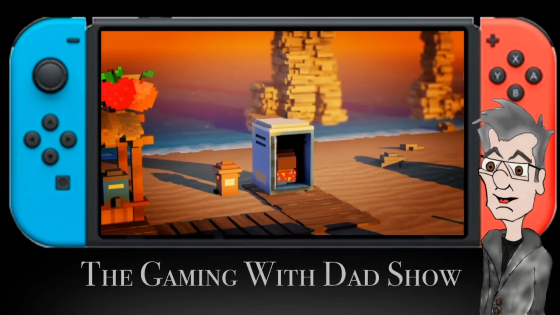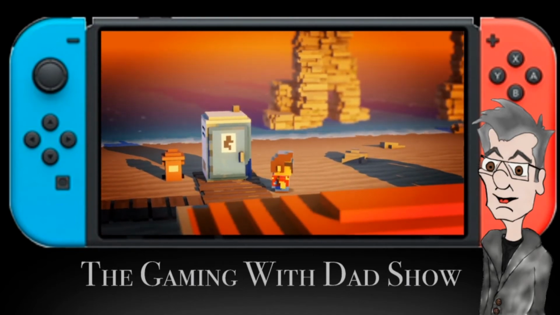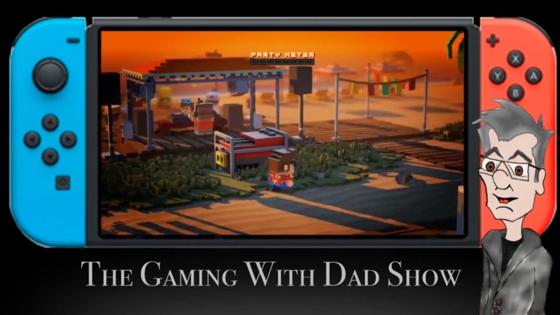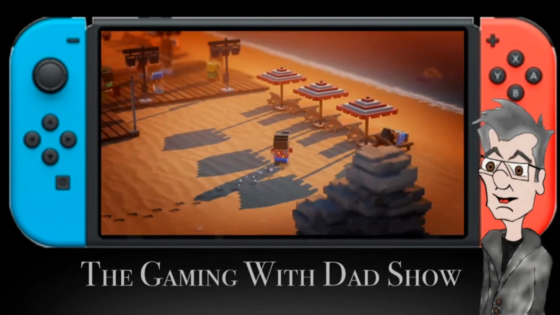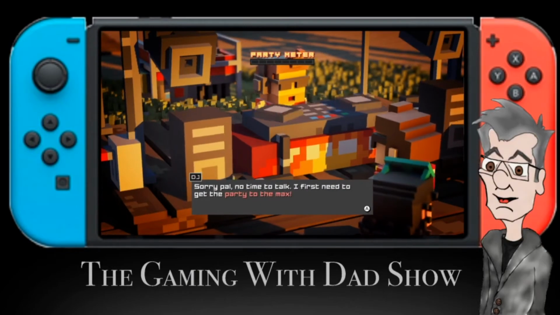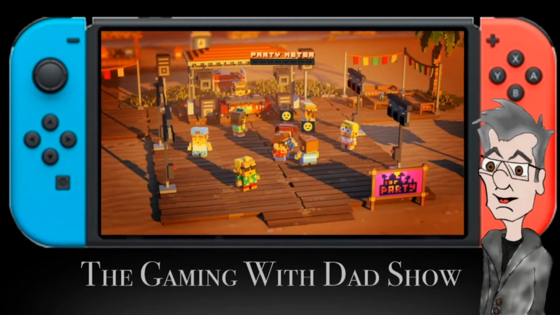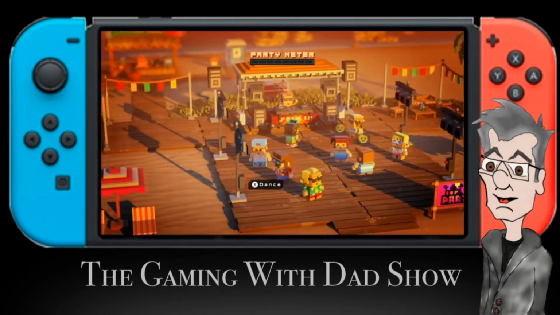Excuse me. Oh, look. It's the rebel from the Intellivision Utopia. He's squatting in the field, of course. Hey, coins. But, yeah. These guys seem to be pretty... Sorry, pal, no time to talk. I first need to get the party to the max. Okay. Nobody wants to... Really? Okay. Yeah, they look bored.